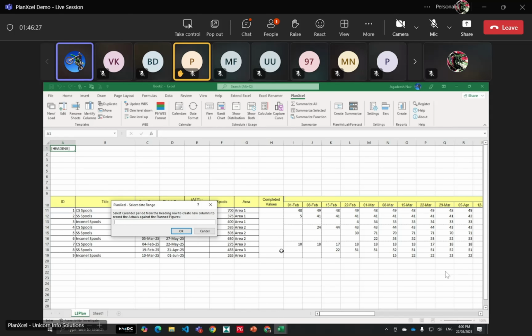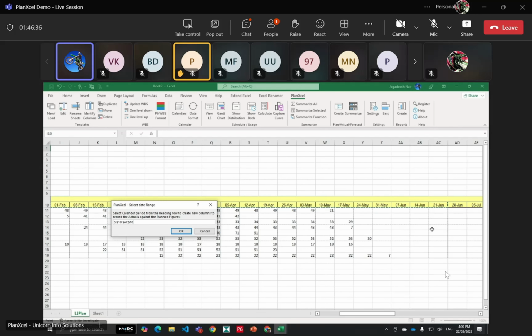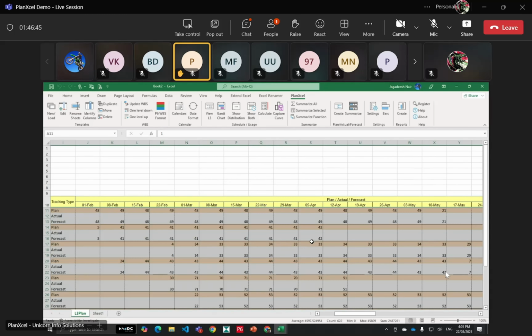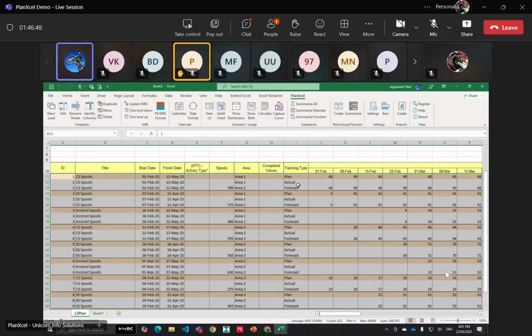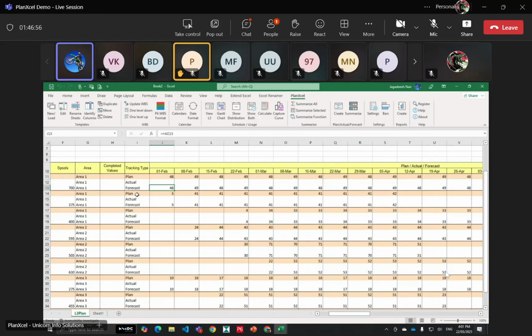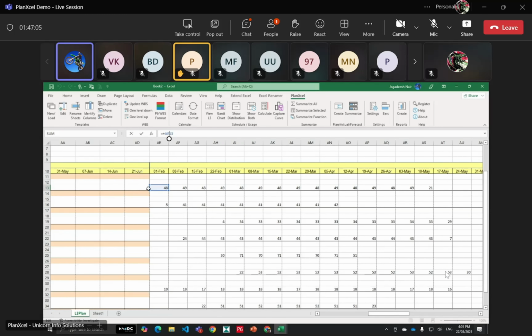Before creating the template, we need to say from which period you want to create it for the actuals. Whatever plan is being covered, we can select that duration as the monitoring period and click OK. And then the template is created. You can see the template has been modified now to PlanXcel forecast for each line. Currently you can see this is the plan we have set, and below you can see the same as forecast. You can see it's already linked, but not to this plan; it is linked to the forecast plan. And this forecast plan is what we used for the distribution.